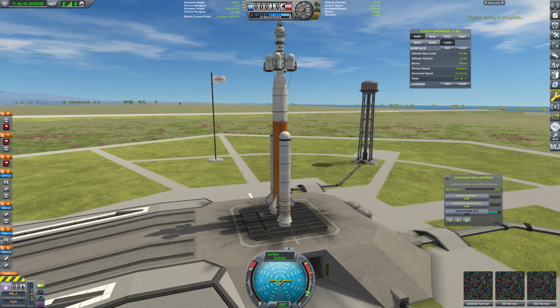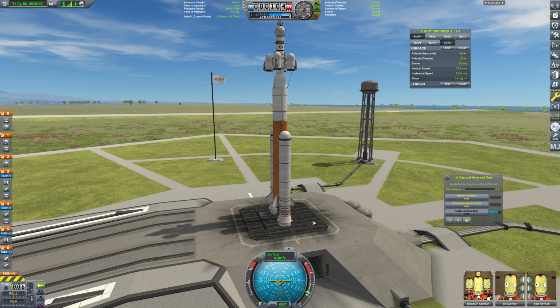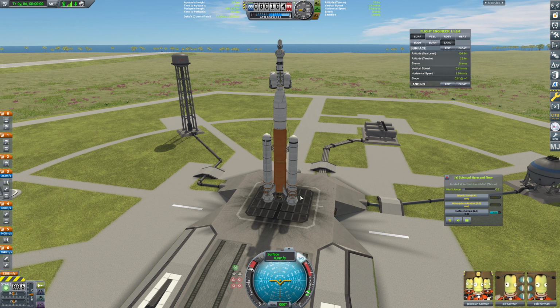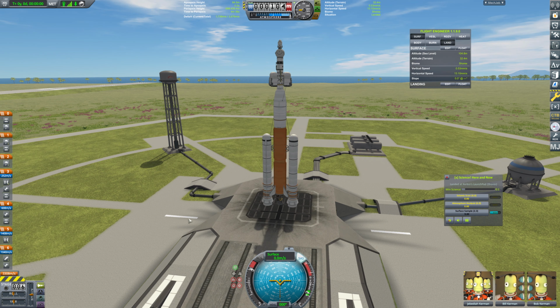We've got... If we need an engineer as crew, the one that made the design mistakes has volunteered. So apparently it was Bill that made the design mistake. Cool. So that's good to know. We're going to throttle up, SAS on, and off we go to the moon. But I'm going to double check our staging first. We know our staging's broken, right? We know this for a fact.